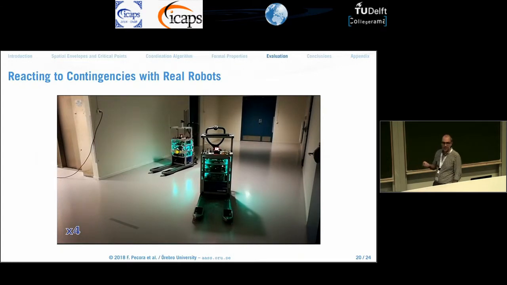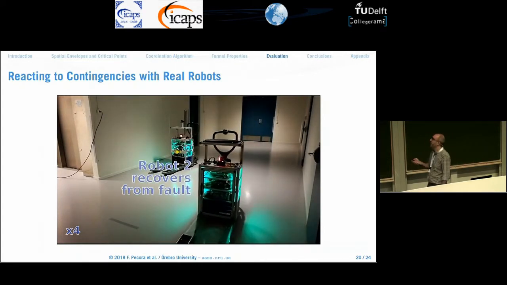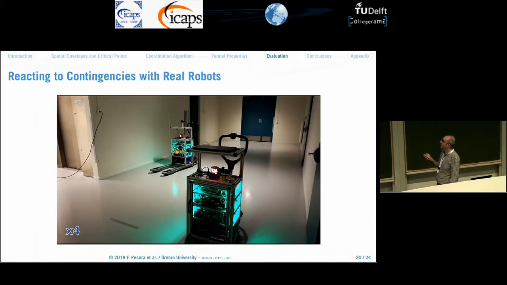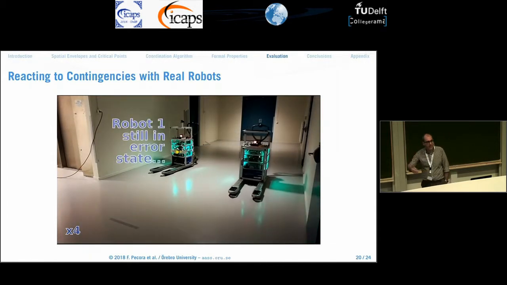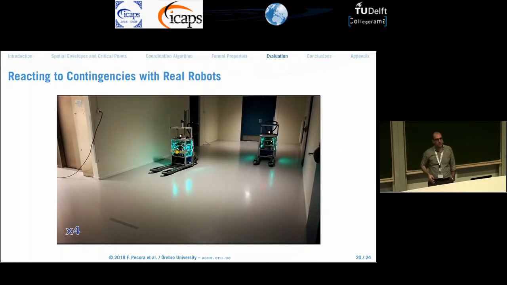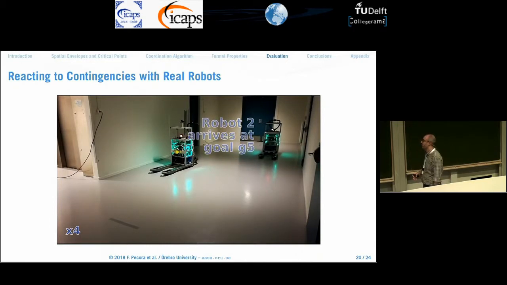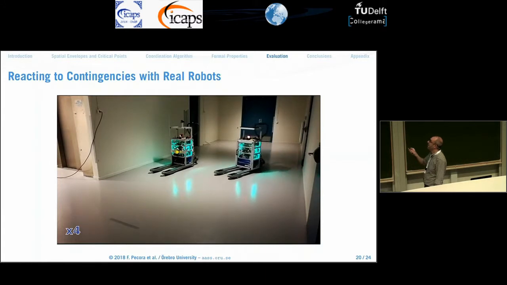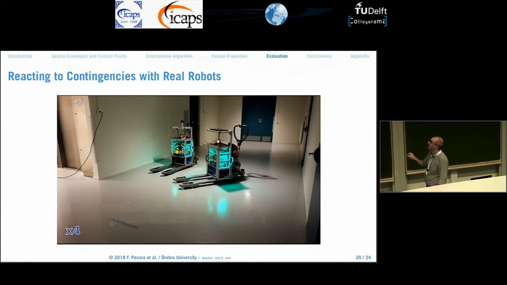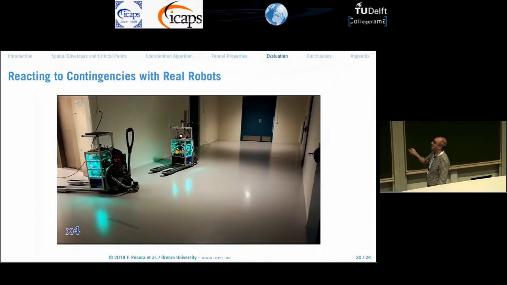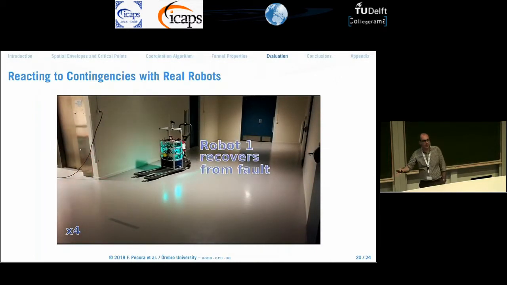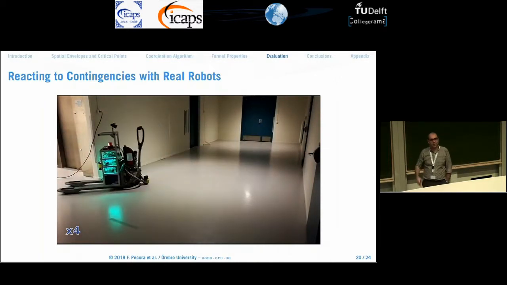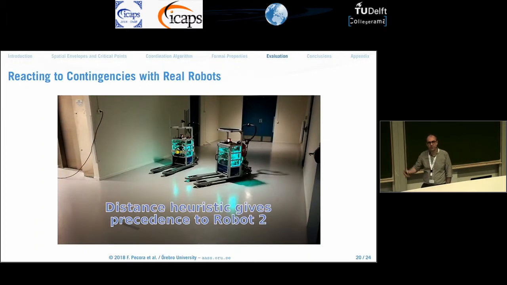It's worth emphasizing just one more thing. Here's a detail of what goes on in that tight corridor. The fact that we are revising the choice of precedence in critical sections in this sort of online scheduling-like way, informed by a heuristic, is what allows this robot to overtake a robot in which we have provoked an error state on purpose. So this continuous revision of who goes first is important.